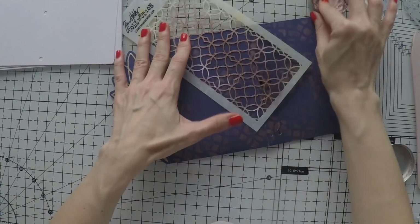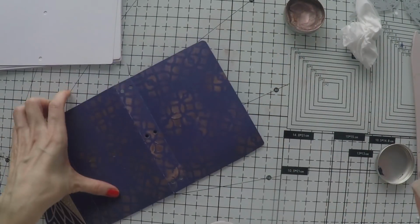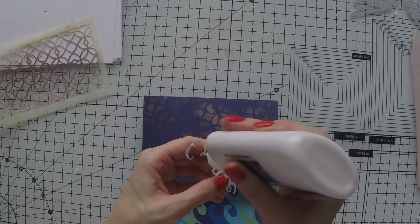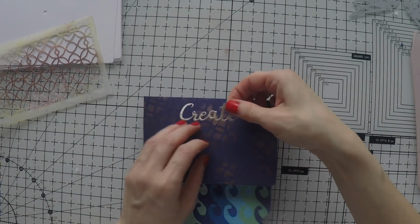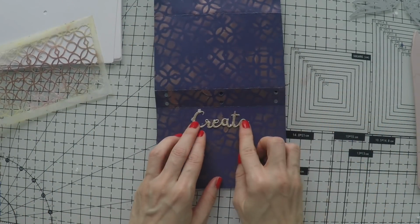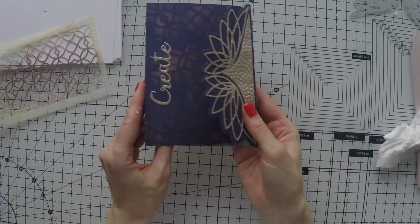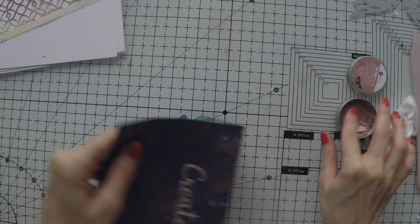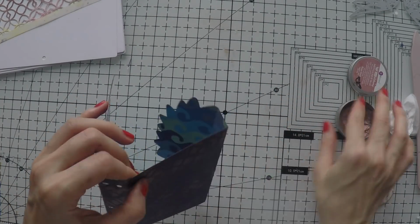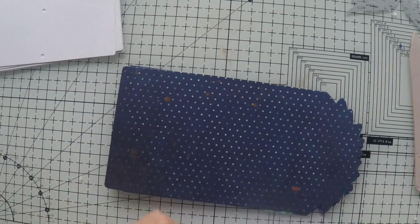Again, this is totally up to you. These journals are great for personalization, so you can customize it according to whatever your heart desires. So I'm going to glue down the sentiment here as well, so that I have my cover ready. I think it looks really nice, again using the same cardstock as the flap. Here is how it looks. And because I didn't want these edges, I just go over them with my wax as well. This is the moment I realize actually I don't like the inside now because it's quite unrelated.